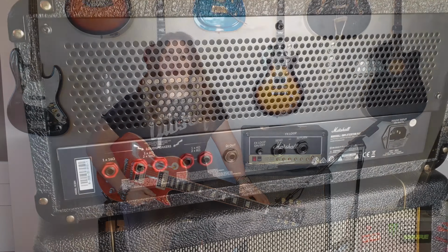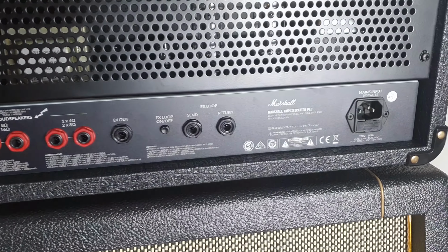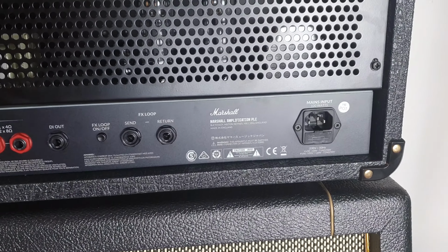On the back there's the speaker outputs, and make sure you plug into the correct impedance, a DI out for recording or front of house mixing with cab emulation, an effects loop with a handy on off switch. It comes with 3 ECC83 preamp valves and 2 EL34 power valves, as you'd expect from a JCM 800. The head is relatively light, around 10 kilos. Not the lightest, but definitely gig friendly.